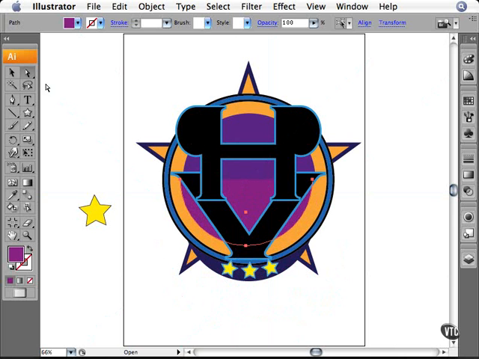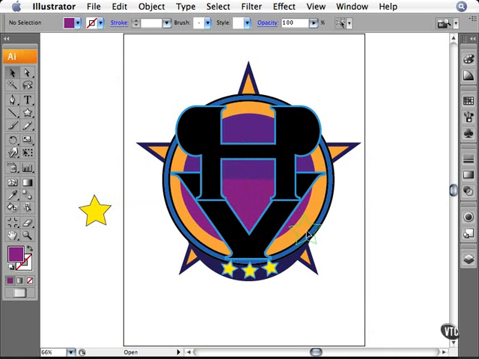A smart guide is also very handy when you want to align things into your artwork. So I can grab this star and move it around and watch what the lines tell me. And I know that if I put it anywhere along here, it's going to be aligned with this path. And it's going to be right where I want it to be. Or right here on this path.